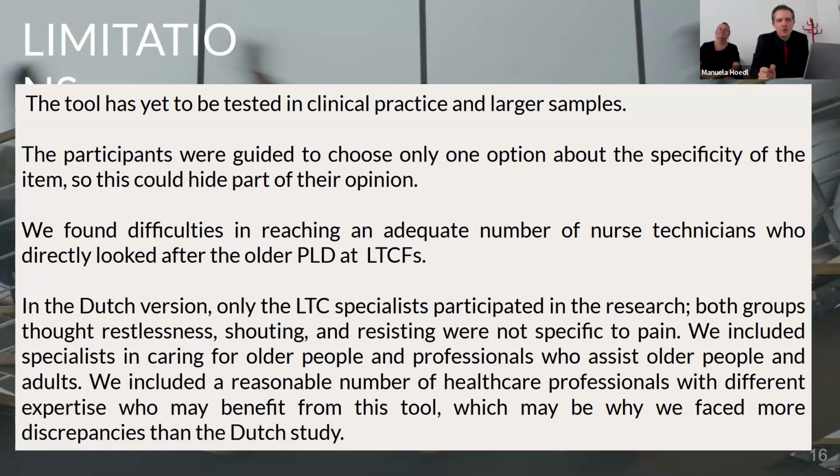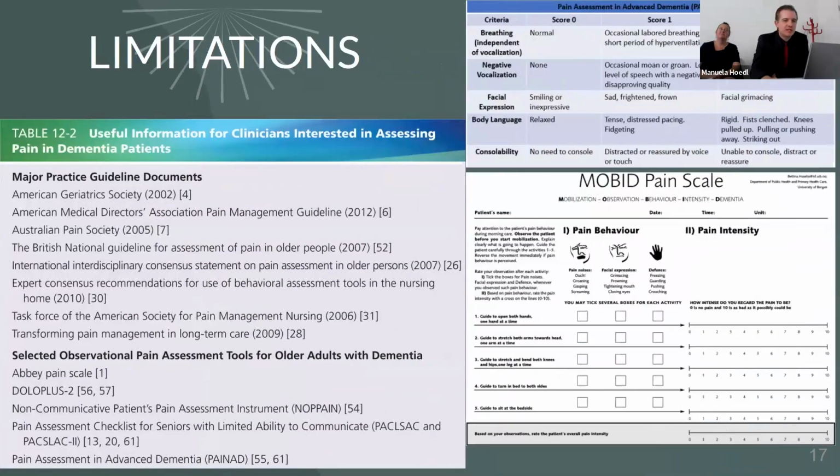And in the Dutch version, only the long-term care specialists participated in the research. Both groups thought restlessness, shouting, and resistance were not specific to pain. We included specialists in caring for older people and professionals who assist older people and adults, and a reasonable number of healthcare professionals with different expertise in pain, which may be why we faced some discrepancies when compared to the Dutch research we mentioned previously.